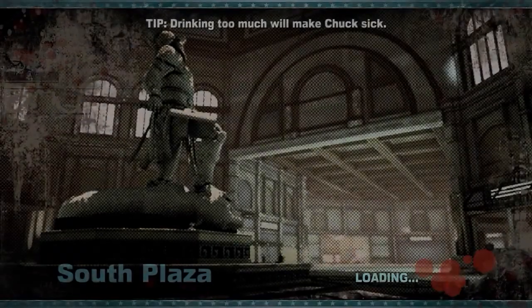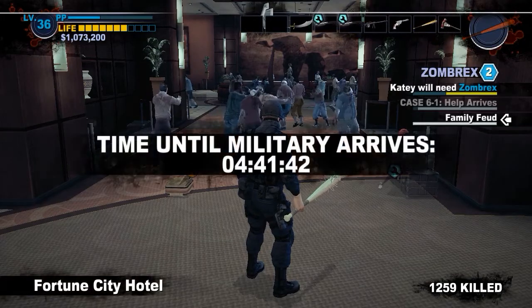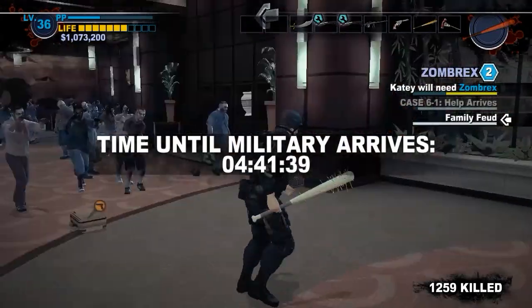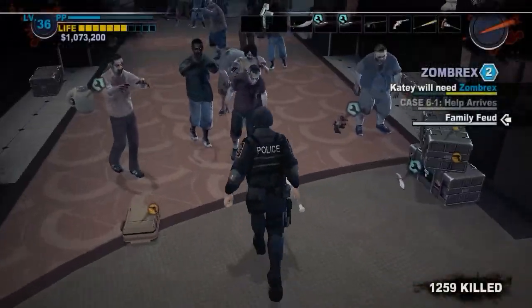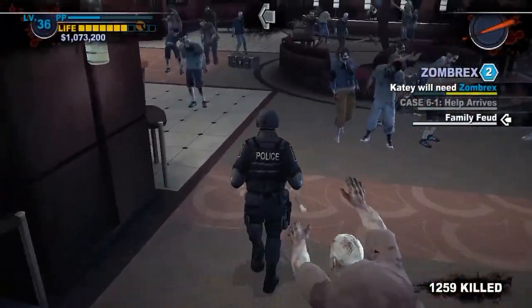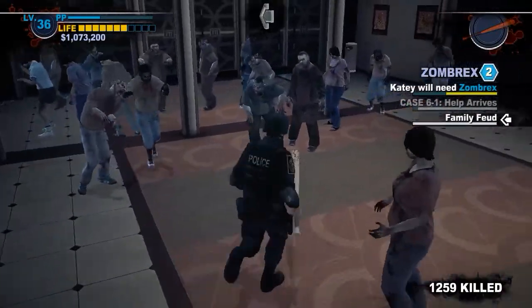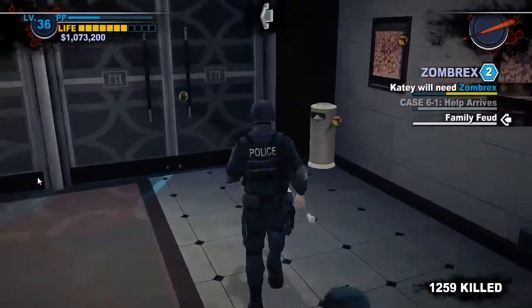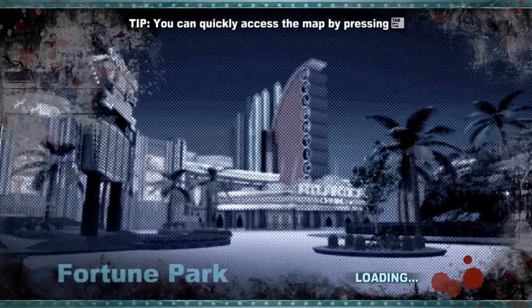So, on my way to this place, I actually got... Oh wait, did I take the wrong elevator? I feel like this takes me somewhere completely different than I was... Oh wait. Why does this count as the South Plaza? I guess they just kind of connect, I don't know. But yeah, we got a call for Katey's next dose of Zombrex, which, like I've said, happens at 7 a.m., so we have a few hours yet. So, not really too big of a deal there.